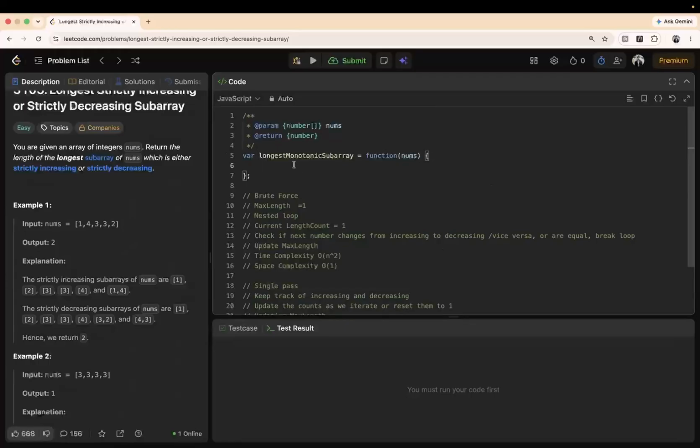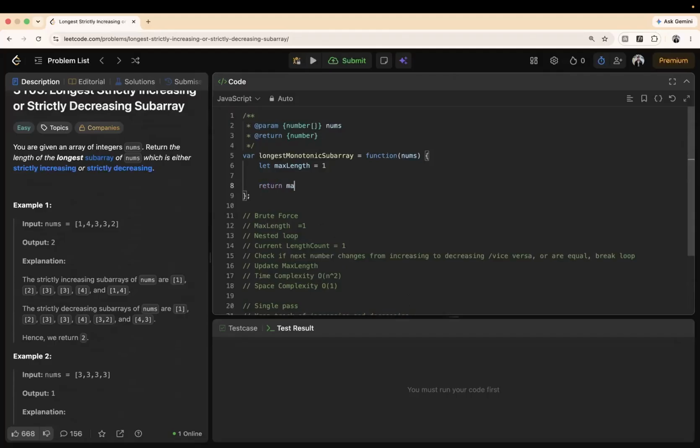So here we have a max length, and it'll start off at 1, and that's what we're going to be returning.